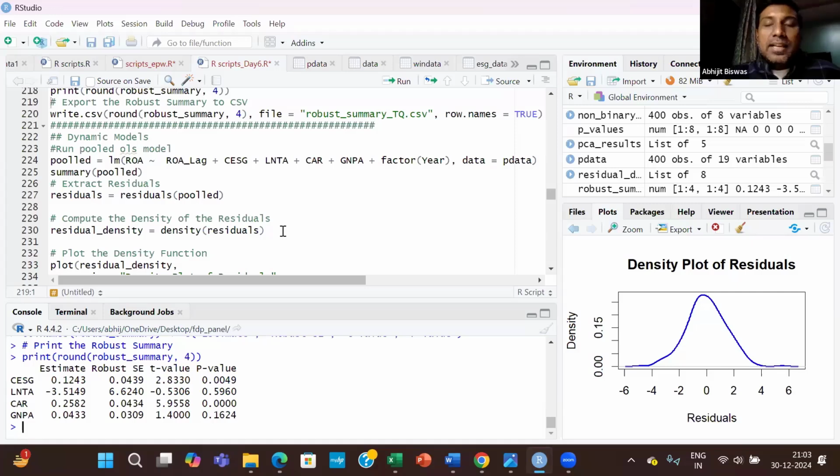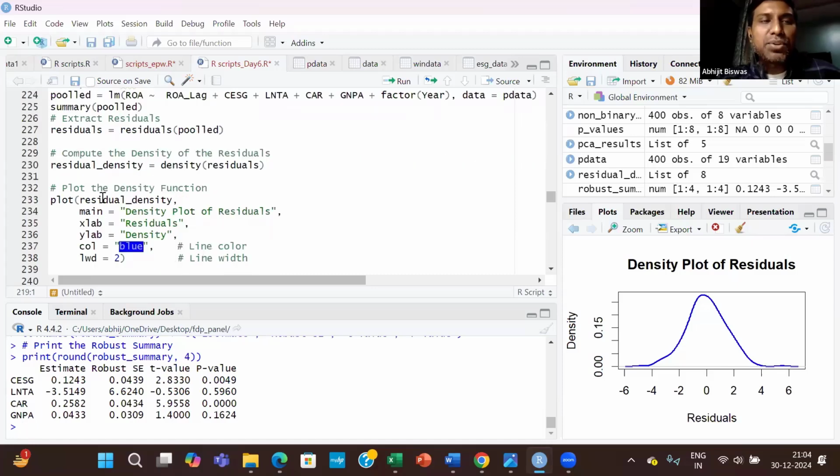Okay. Now, what is the first step? We will run the model using pooled OLS. But since it is a dynamic model, I will include the lagged dependent variable as one of the regressors. Can I give you the code?